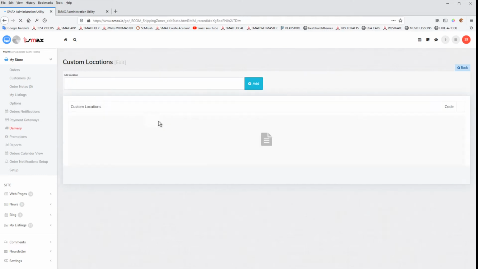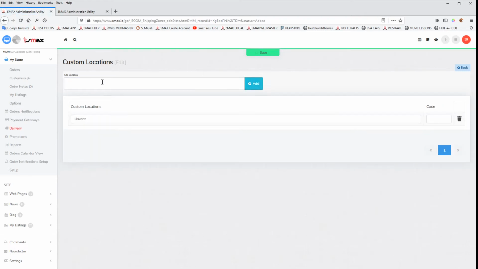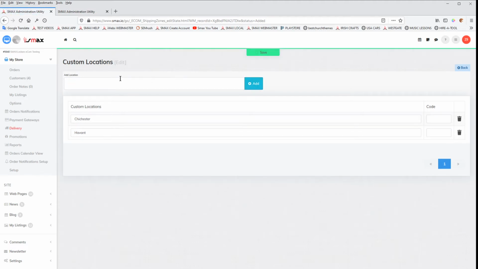So I'm going to add a location. I'm going to add Havant, which is very near Emsworth. I'm going to add Chichester, very near Emsworth. I'm going to add Portsmouth, very near Emsworth.